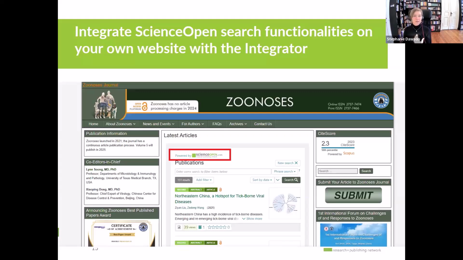And then one of the other quite interesting functionalities that we've developed recently is the possibility to take all of that richness that I've described of the ScienceOpen search and embed that directly on your own website. So that could be a journal website here. For this journal that's hosting on ScienceOpen, using an iframe technology, we can embed that search directly onto their website.